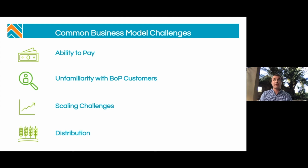Last is distribution. I've seen so many technologies and businesses fail because they don't think about how expensive it is going to be to actually get their product to the actual customers. And in some of these markets, you might not have proper infrastructure. You might not have a clean system to actually get it to the farmer who actually needs it. And then manufacturing falls in this as well. It's, can you find a manufacturing facility that can actually keep your costs at a reasonable point and produce at a quality that will be standard across the board and produce at volume? Next slide.